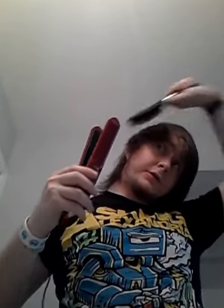Back, brush it down, sides. Now, since you have it parted, if you're going to want to bring it back like that, over your ear, so your ear is showing, bring it like that, put it all together, and then bring it down and up, so you can get that side. And just straighten the fuck out of it. Make sure you get the sides really good.